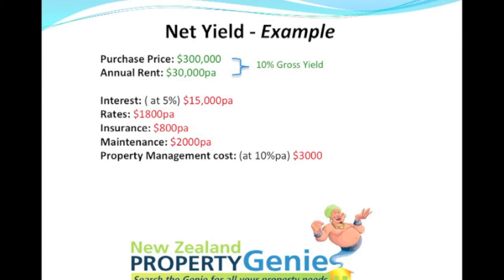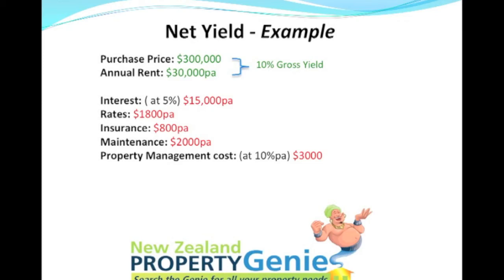Rule of thumb, this is just a tip: when you're calculating a property quickly in your head and you want to see if it could be positive cash flow, if the interest cost percentage is half of the yield, it's very likely that the property will be positive cash flow. Meaning if the gross yield is 10% and the interest cost is 5%, it's very likely that the property will be positive cash flow. This is provided the expenses component is not much higher than the example here or any normal expenses.